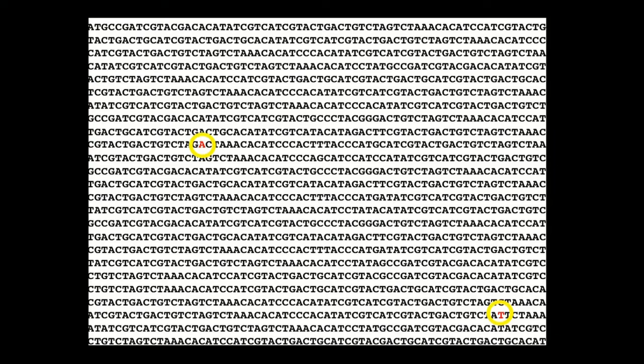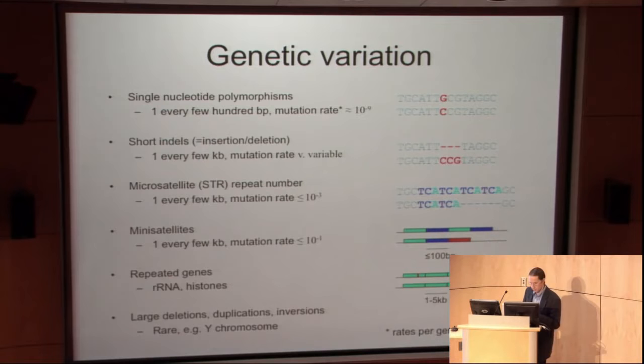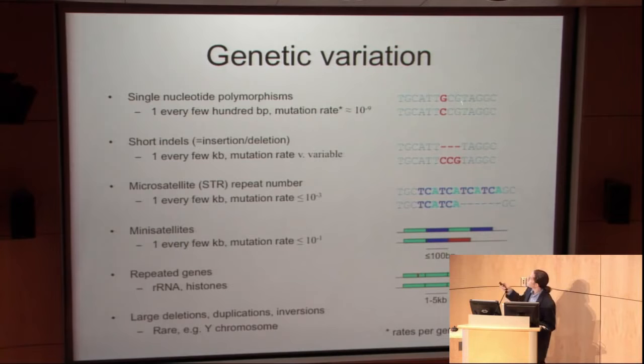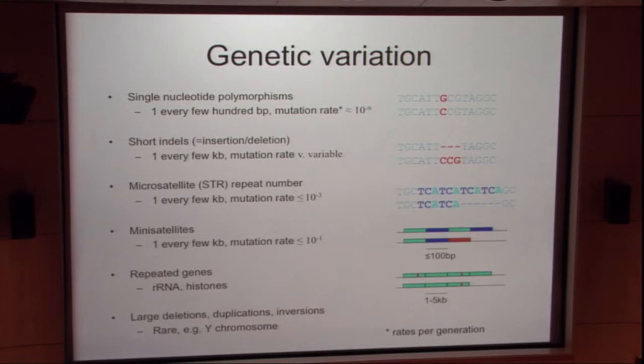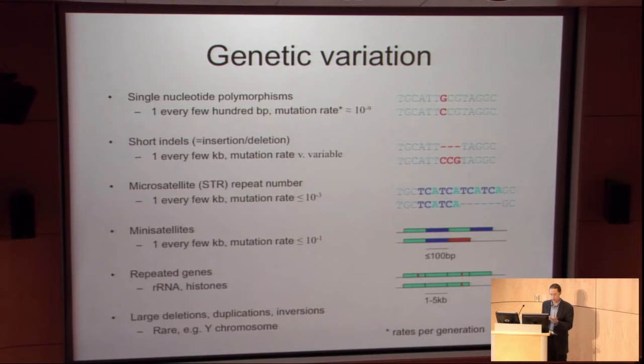Most of the DNA variants we found were of that simple flavor, but there are actually many different forms of genetic variants of interest to human geneticists. While single nucleotide polymorphisms or SNPs are the most common form we find, the other forms of DNA variation — such as small and large insertions and deletions, repetitive regions of the genome, large duplications, inversions, and other rare events — might in some cases be much more severe or likely to have a functional consequence. However, there are a lot fewer of them, so it's unclear which in the fullness of time will be more important. As broad-thinking geneticists, we try to study all of them.